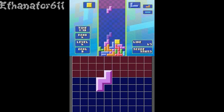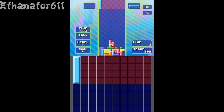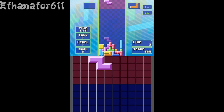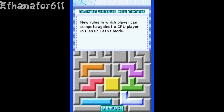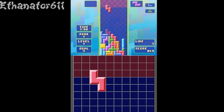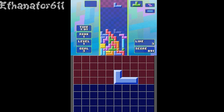This is an important thing to get right. Too long a wait, and it might as well not be there at all. Too soon, and misplacing Tetris pieces becomes common. This is the latter. I misplace a ton, and it's very problematic. Lots of music options, though, multiple themes with multiple renditions. Too bad the versus CPU doesn't work, though. Anyways, that's just about all this game holds. If I disappointed you and you wanted to see the real Tetris DS, then take it away, PacJeff.